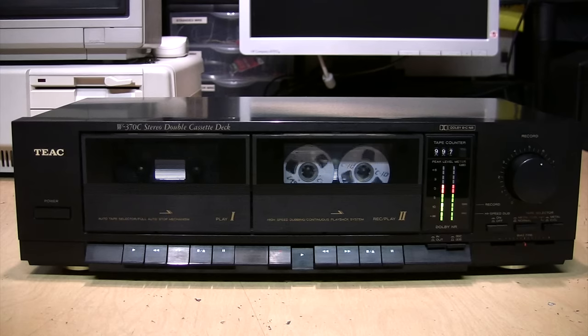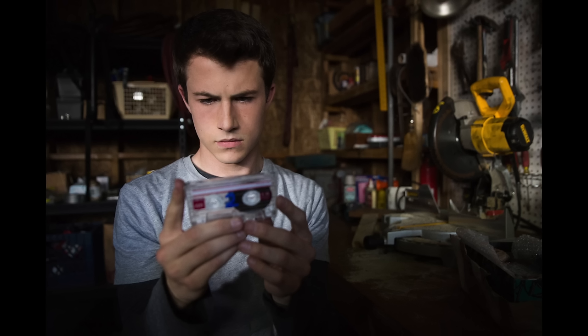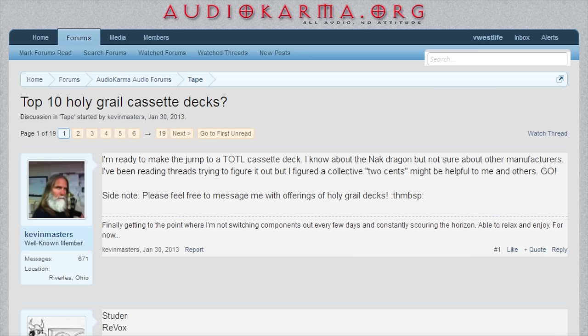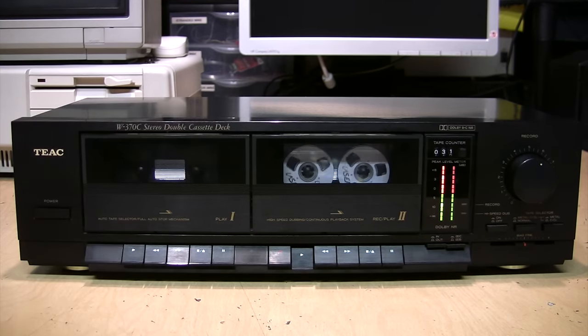There are more advanced topics I could cover — such as aligning the azimuth, demagnetizing the heads, calibrating speed, and testing wow and flutter — but I wanted to make this an all-purpose beginner's guide to cassette decks. I'm glad I featured a simple low-end deck like this, because on tape forums you see a lot of glorification of high-end expensive decks. I'd rather give some attention to beginner decks because they are affordable, easy to maintain, and they can have surprisingly good sound quality.